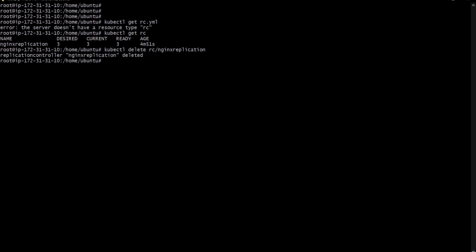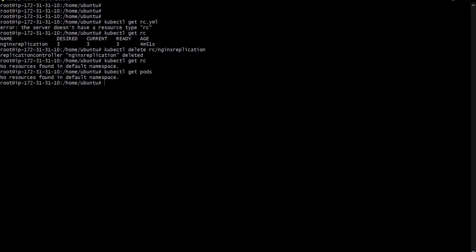The replication controller will be deleted. Let's check whether it is deleted or not. kubectl get rc: there is no replication controller. kubectl get pods: there are no pods either.